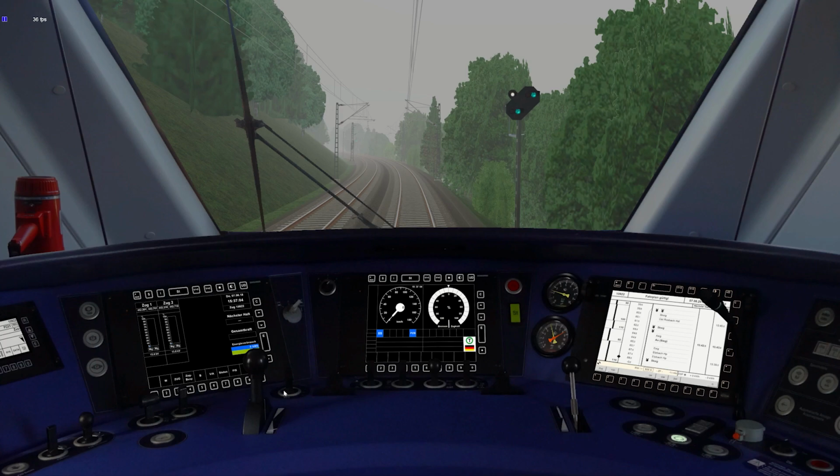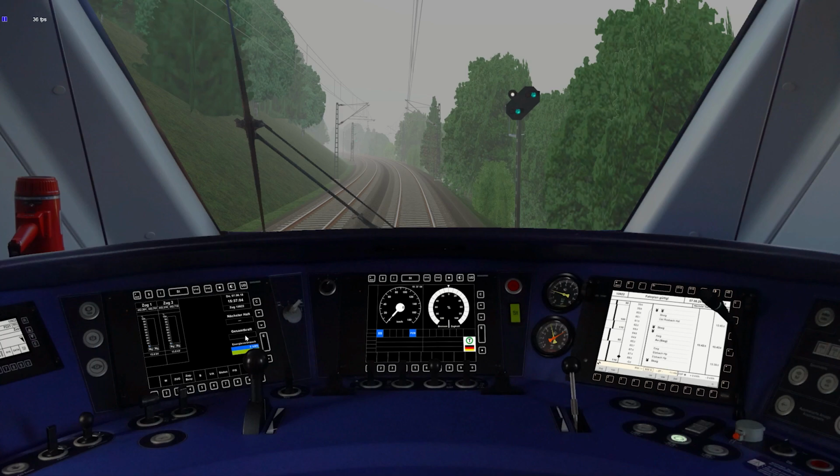This first large screen on the left is sort of a miscellaneous panel. It will show power of our two trains. This particular consist that we're running has two trains connected, and you can see the power at both of them. You can see the kilowatt hours that you've used.